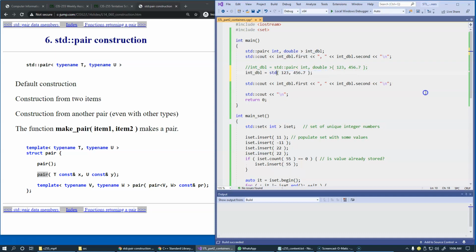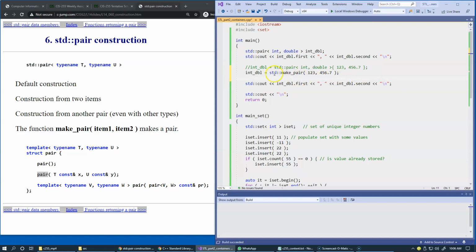Sometimes it's just easier to do this make pair. Okay, make pair, a function which will take two types. Make pair is a template function which will deduce the type of 1 to 3, which is of course an integer, and 4, 5, 6.7, which is of course a double, and should be able to generate this object for us.